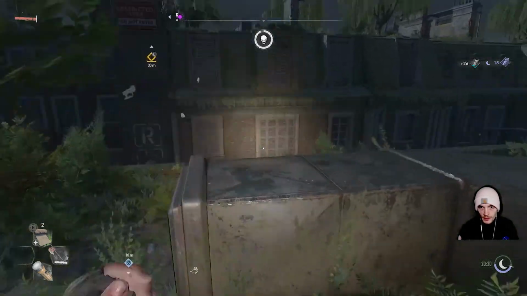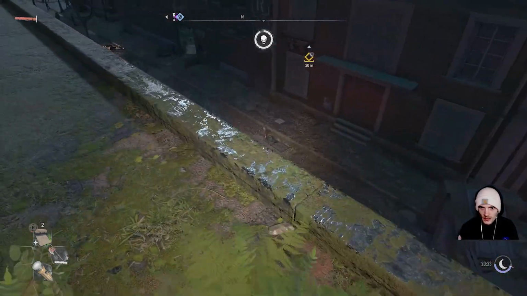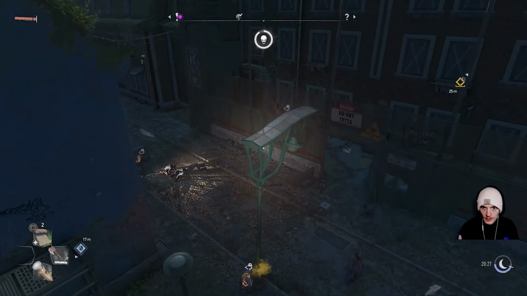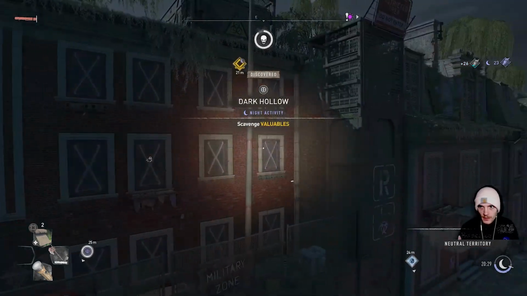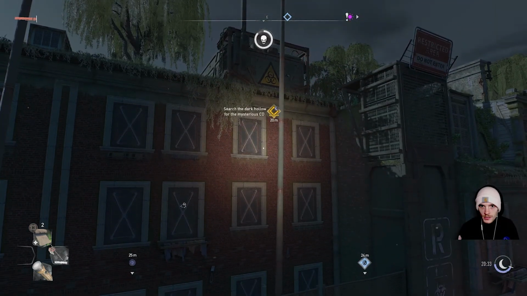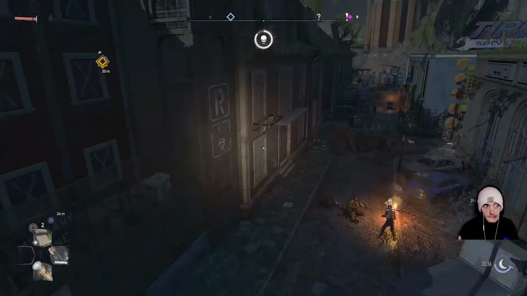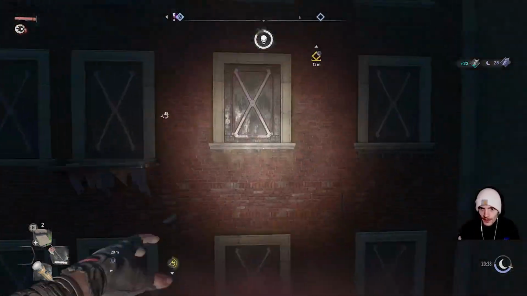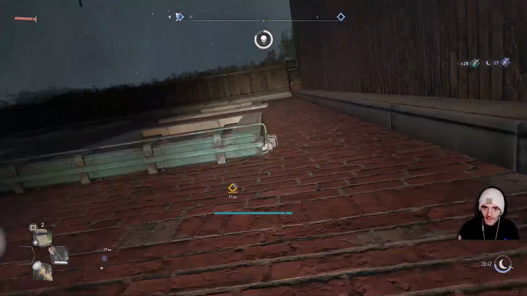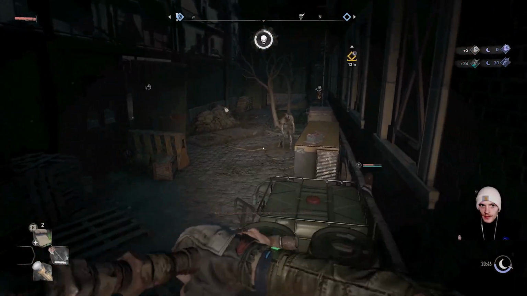That's a monster to defeat. Sounds a little scary. Oh, that's a howler. That's another howler. Please make it. Oh my god. Search the dark hollow. So we gotta go in there? That's a howler, though. Oh, shit. Oh. Leave me alone. Oh, we can't make that. I just pray that howler doesn't see me.